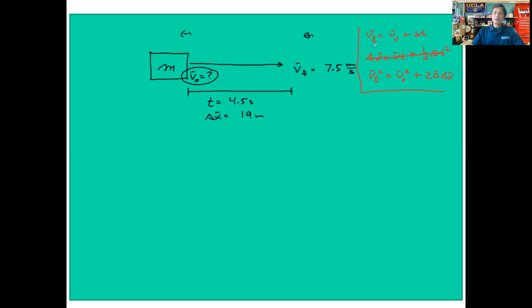We eliminated this one first, and I'm running low on time here. What I want you to do is try to find the acceleration using this equation first, and then, from there, use that acceleration to find the initial velocity. See how many of you get that. The hint, and we'll finish working out this problem tomorrow, is that you need to get the acceleration using the equation we actually eliminated to start out with, because that one will give us acceleration. To find the velocity using the first or the third equation, we need the acceleration, and we don't have that here.